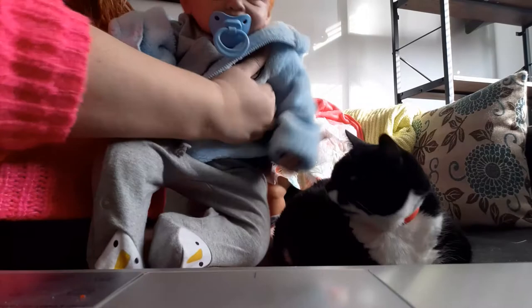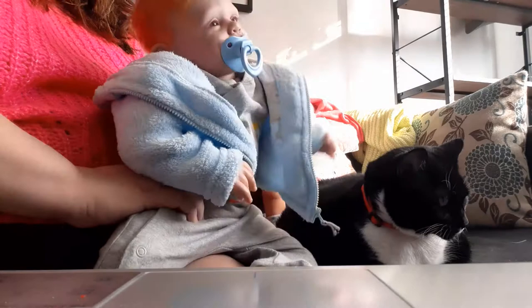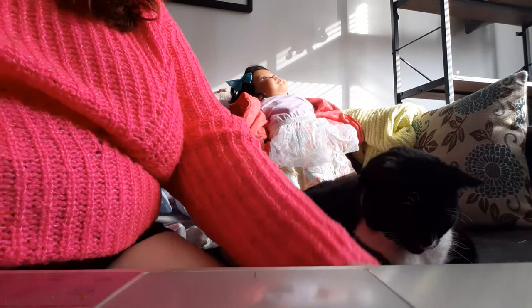And then there's this cutie pie who I named Riley. He wears newborn size and he is the Nuo sculpt by Romi or Rami — I'm not sure how to pronounce their name. Chantilly usually sits with him; they're friends. Don't bite the baby, it's not nice! But aside from her biting him, she's usually pretty good with him.